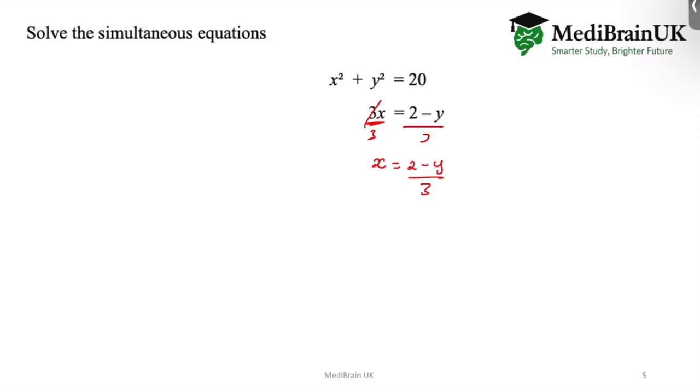That's why there is a different way to make something else the subject of the formula. So we have 3x equals 2 minus y. We've tried making x the subject. When we made x the subject, we had this dodgy divide sign in, which is just going to make our lives very difficult when we substitute it into the top equation.